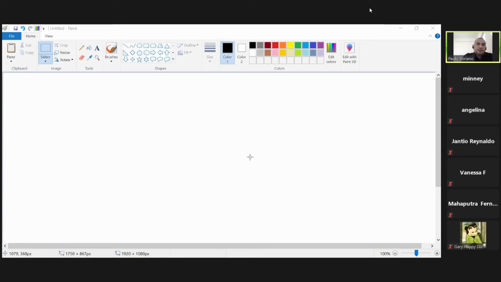An example for this: we're trying to study the behavior of elephants. And for you to get the information that you need for this, do you need to observe all the elephants in the world? Is there a need for you to observe all the elephants in the world in order for you to know the behavior of an elephant?